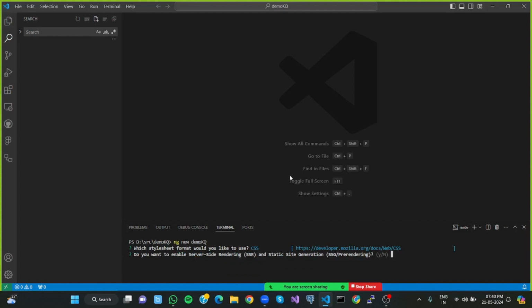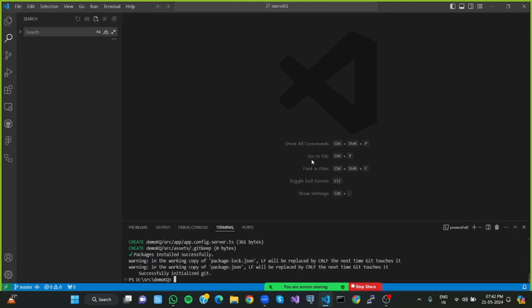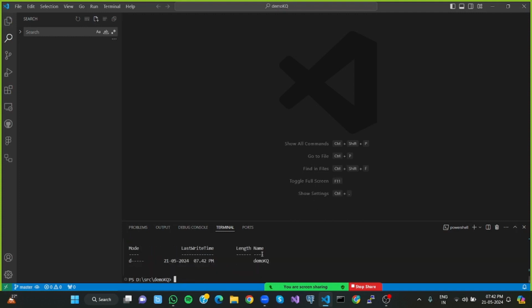And do you want to enable server side rendering? We can say yes or no. In this instance, I'm saying yes. It has installed successfully, so our app is created.